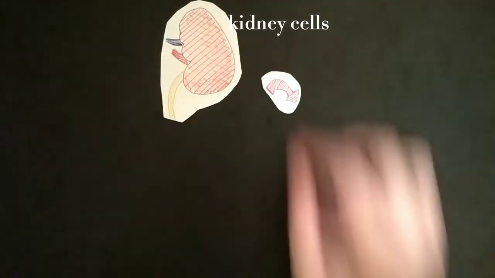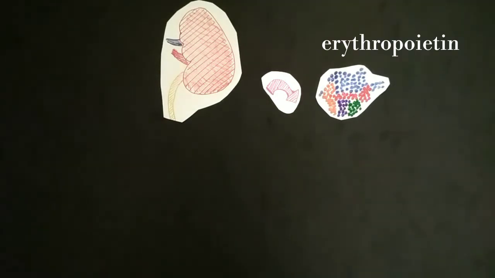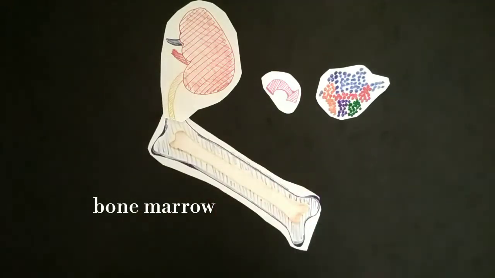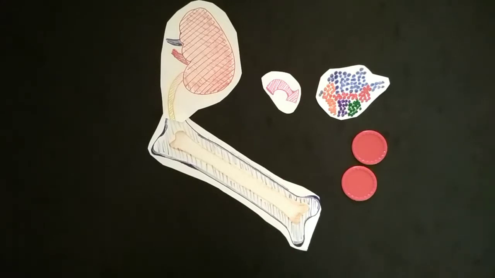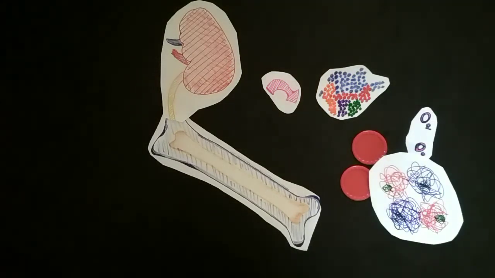But how? In hypoxia condition, our kidney cells produce the hormone erythropoietin, which then goes into the bone marrow to stimulate the production of more RBCs, which in turn trap more oxygen in their hemoglobin, which is the requirement. But erythropoietin is not required in normoxia conditions. But how do our kidney cells know whether we are in normoxia or in hypoxia conditions?